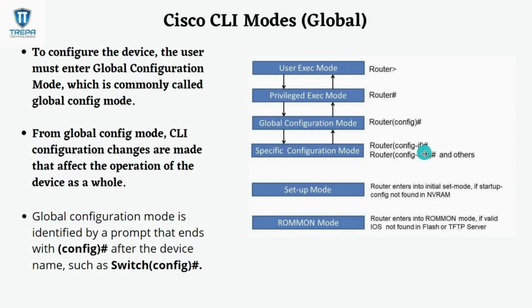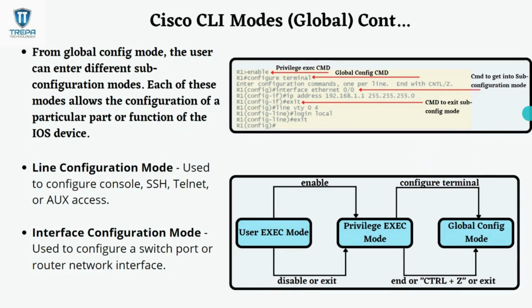And let me check to make sure I'm not getting ahead of my slides. Kind of am. So again, let's check out these slides before I show you on the actual CLI. So if you bring this full circle, we know this caret means you're in user exec mode. You type in enable and enter to bring you into privilege exec mode, which is the hashtag.